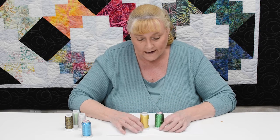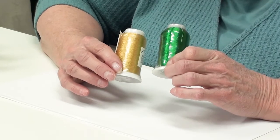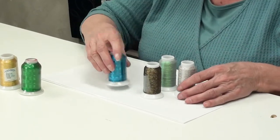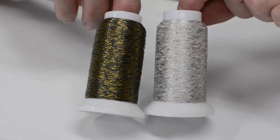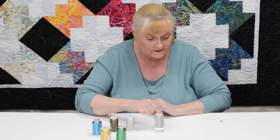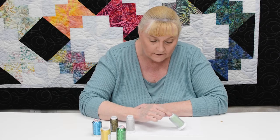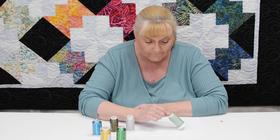We have a wide variety of colors and types of metallic threads. These two examples here are a solid gold and a solid green, and we also have other solid colors — this is a beautiful teal color. In the Yenmet line you can also get fun options like metallic twisted. These are examples of silver with white and gold with black in a twisted thread, which give a really nice effect. One of my favorites is the holographic or iridescent — it's just a beautiful variety of colors in one thread, giving a really pretty shine and interest to embroidery projects.